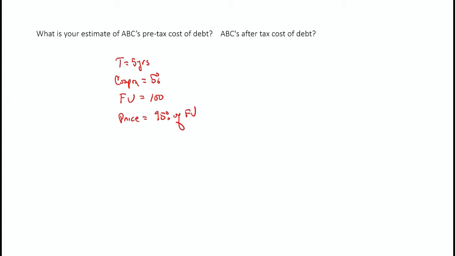The idea here is to find the yield to maturity on these bonds, with 5% coupons paid semi-annually. We have 1, 2, 3, 4, 5, 6, 7, 8, 9, 10 payments.